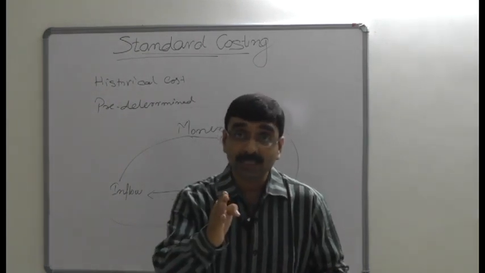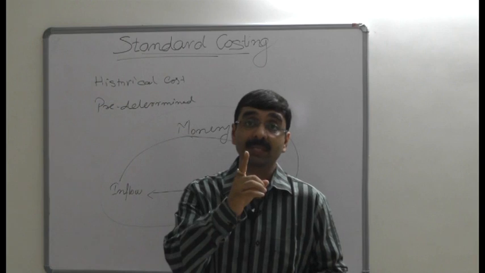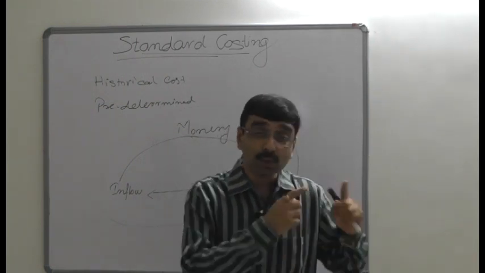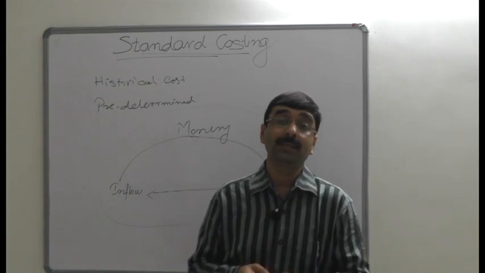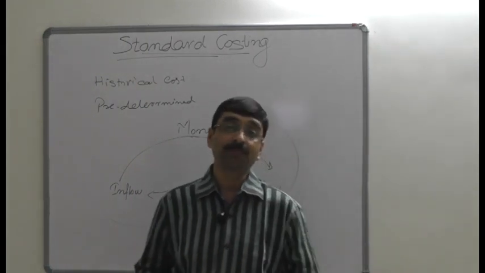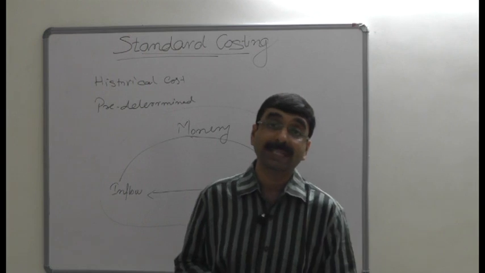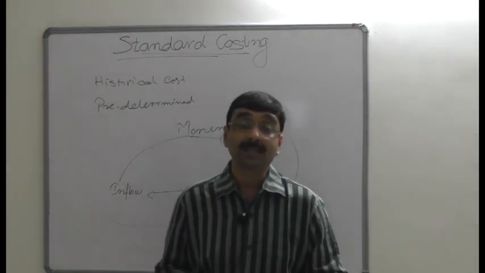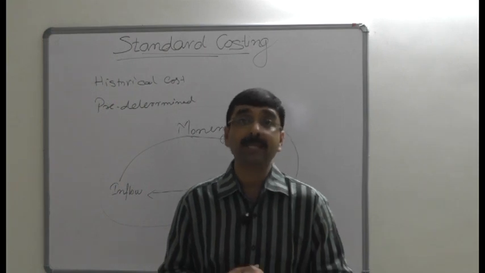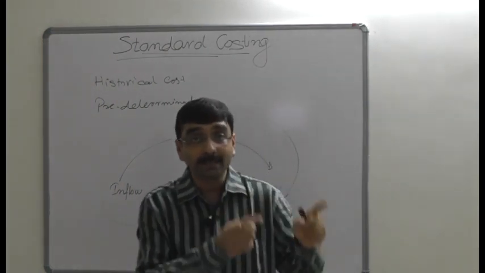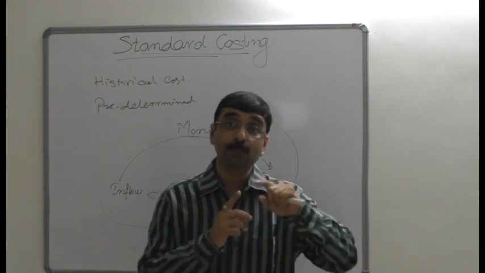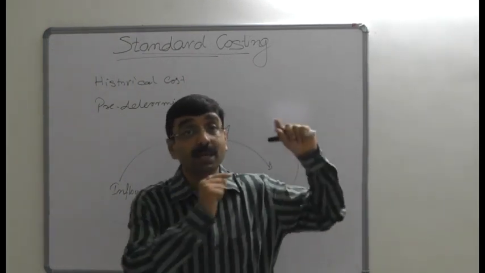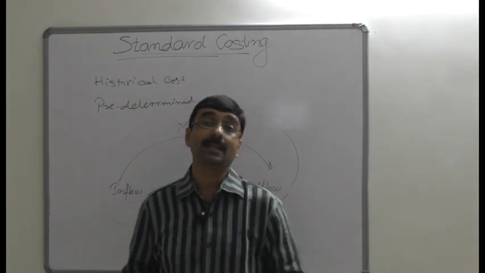The standard cost is a predetermined cost which is calculated from management standards of efficient operation and relevant necessary expenditure. So this is all about the standard cost definition. Another definition was given by Brown: the standard cost is a predetermined cost which determines what each product or service should cost under given circumstances.